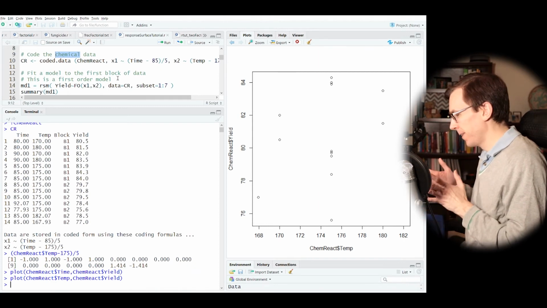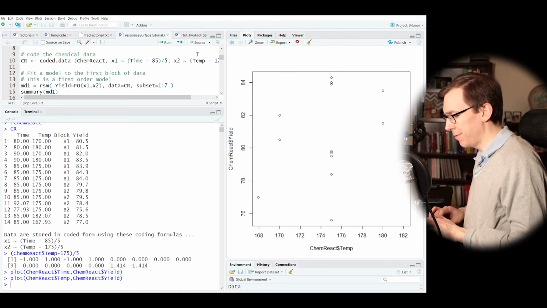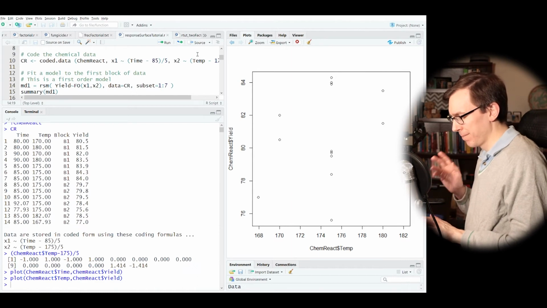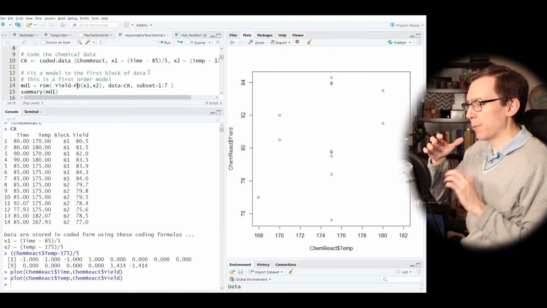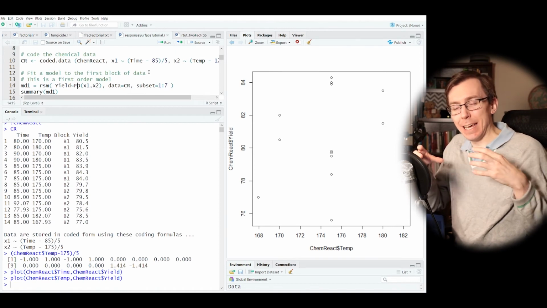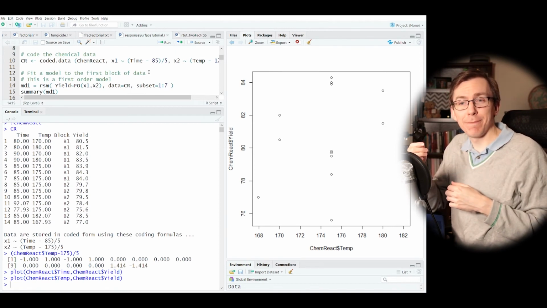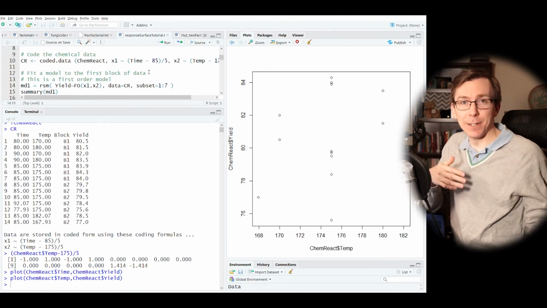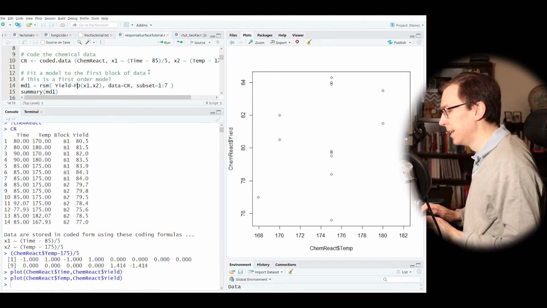All right, so forget about the plot. Why don't we try to fit a first order model and see what happens? So what I want to do is treat this data like it was collected in 2 separate batches, much like we discussed in the written portion of today's lecture earlier.